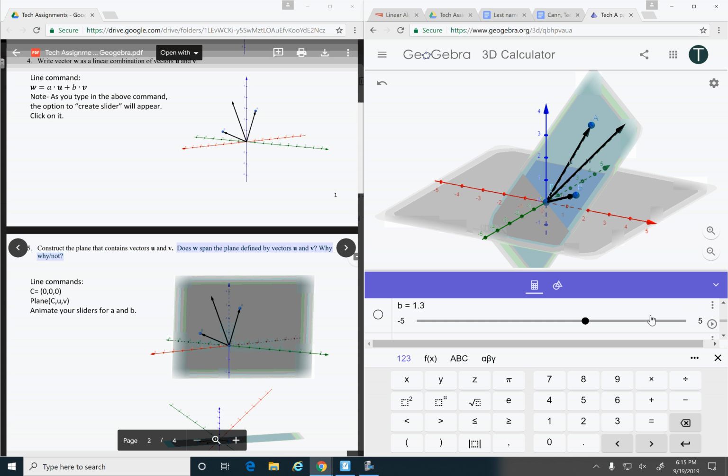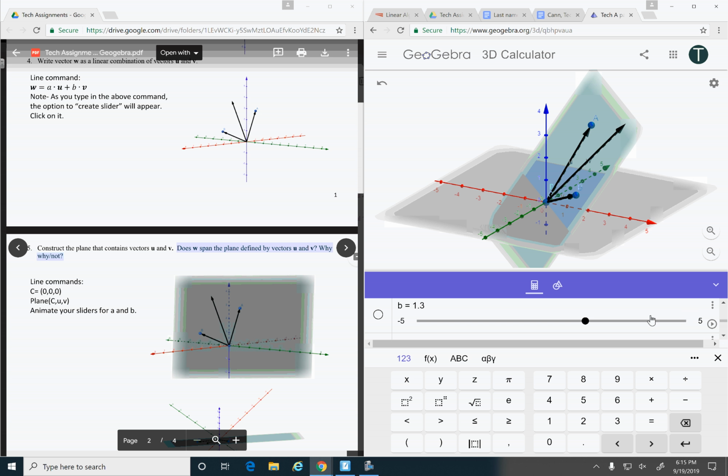Now, as I'm scrolling around, now my projector isn't the greatest thing in the world. On my screen, it looks fabulous. A little iffy on the projector. All right, so when you do it on your own, depending on the device that you use, it'll be, I would say, either more or less clear, but I'm banking on it being more clear.